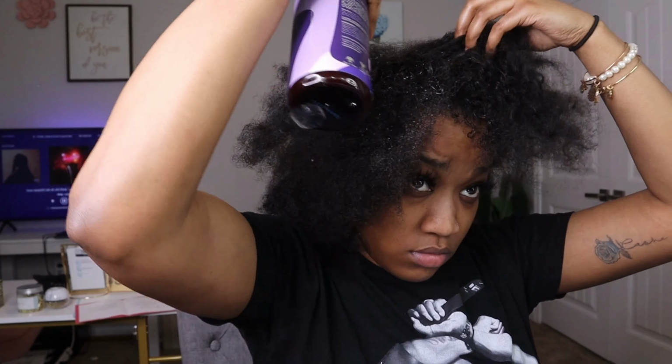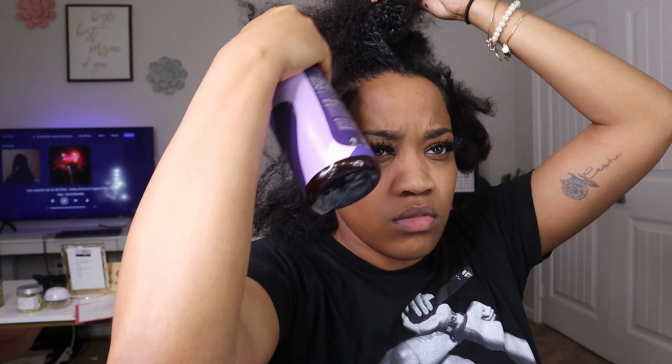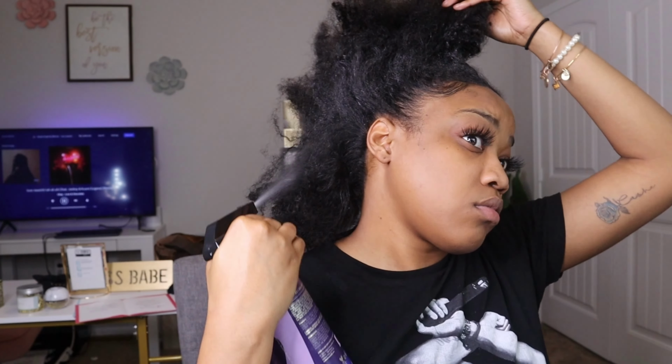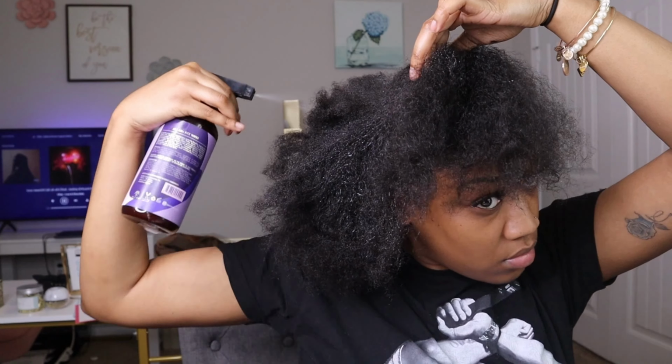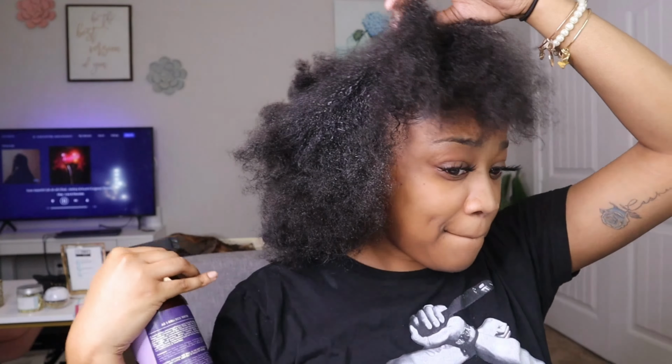So I am trying a new product. This is the As I Am Rice Water, and I am just spraying this all over my hair, just making it basically drenched. We don't want a little bit of wet, we want very wet, and that just makes it easier for when we add product and we detangle. It just makes the slip process much easier.